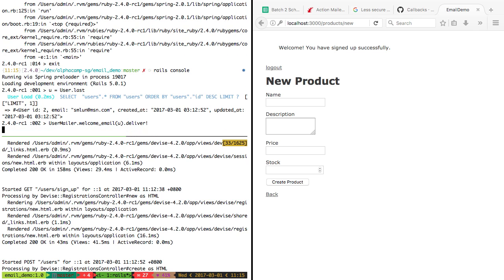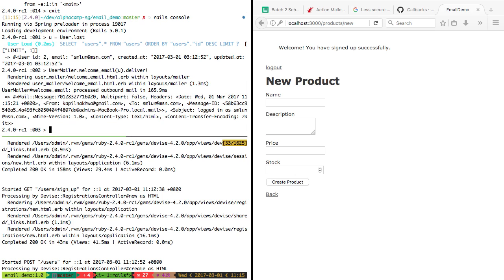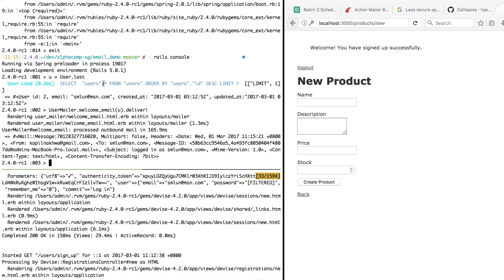Nothing. Check your junk. It's on my normal mail. Show my app here. Haven't got the email yet. Got it. From myself, from the Gmail account that we configured, and we're sending it to another account, right?